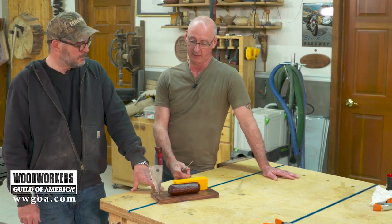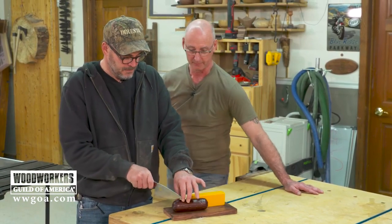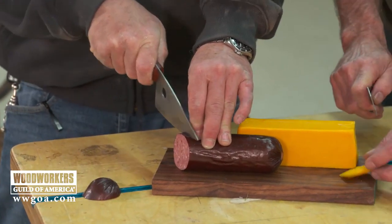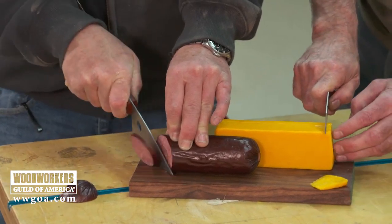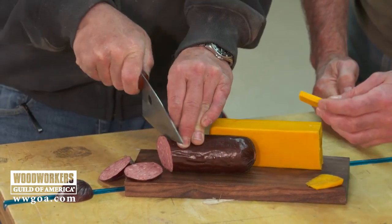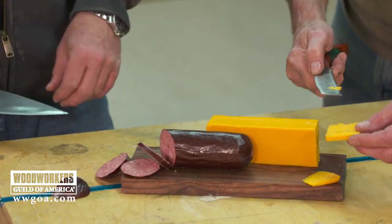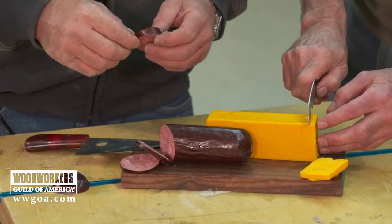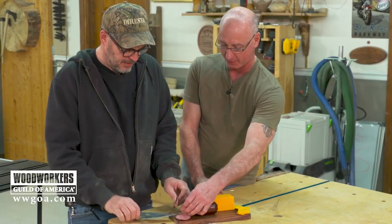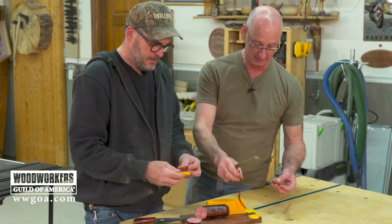Would you like to try yours on the sausage, as you mentioned some time ago? Oh, look at that. We could have spent a little bit more time sharpening them, but it's not bad. We got to cut enough for the whole crew. I could have spent more time cleaning mine. I'm leaving a little residue on the cheese, but I'm sure it'll be fine. In the world of things I've ingested in my shop, I think metal grindings are probably pretty low on that. I'll tell you how it tastes.